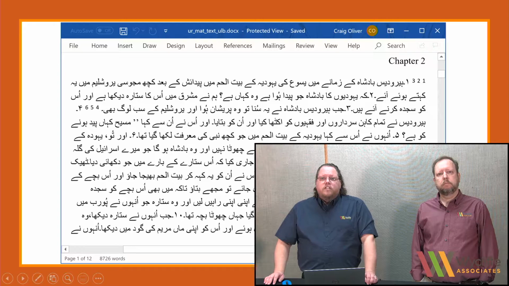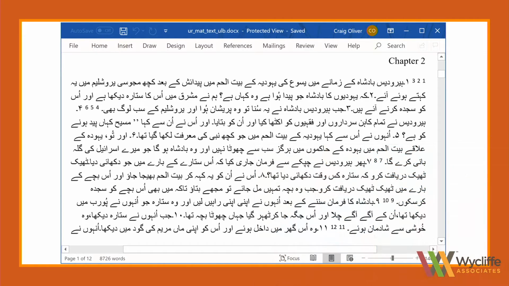So in front of us here, this is an example of Urdu. This was downloaded from the BIEL website earlier today, or maybe it was last night. And just an example of seeing the document open in Word, and you can see that the text is indeed right to left. You can see the verse numbers are on the right there. We have a verse bridge from 1 to 3, and so on and so forth.